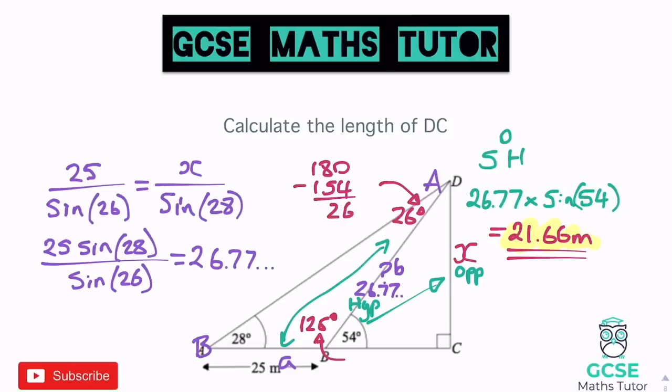So something a little bit different there, thinking about your Pythagoras or SOHCAHTOA and whether that might be involved in a question, but also thinking on the left there about some missing angles in the triangle or on a straight line to actually get those angles that you need so that you can get your pair of opposites.